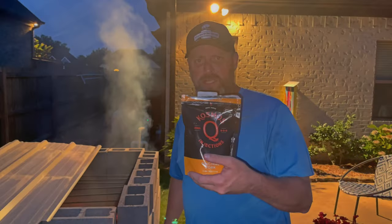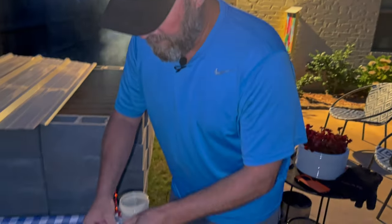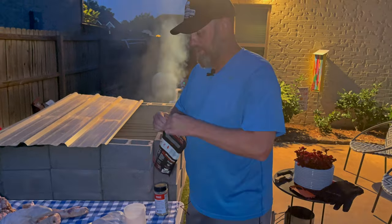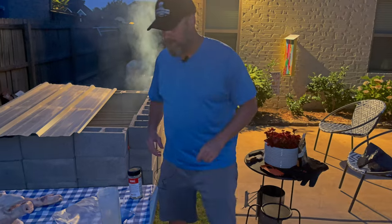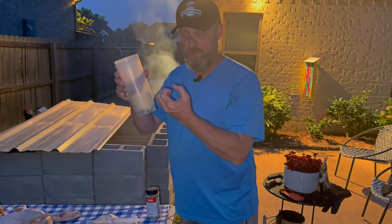All right, so we're gonna inject this hog with some Cosmos injection. Used this at a barbecue competition here a couple months ago. And we came in third place with this stuff with pulled pork. So we're gonna give it a shot again. We'll mix this up. It doesn't take a whole lot. This has phosphates in it to help tenderize the meat. This is the Cosmos pork injection. They've got on their website all kinds of other stuff. But I'm just using a regular protein bottle shaker, whatever you call it, with a little mixer ball at the bottom. All right, so we just filled this up with water, just shake it up real good.